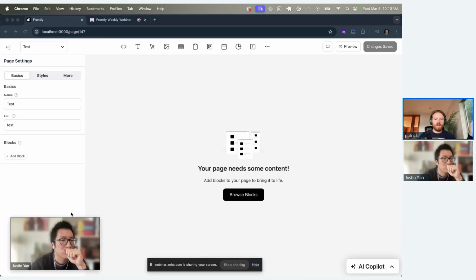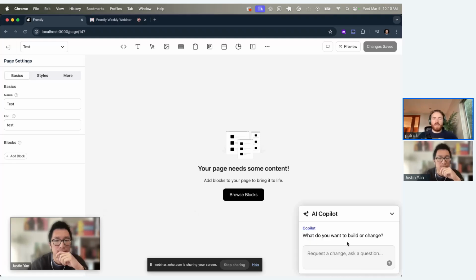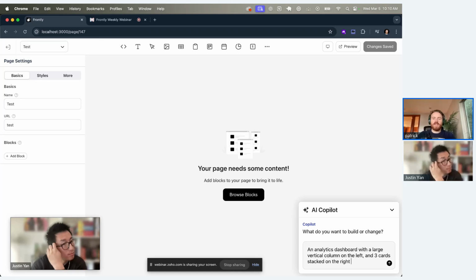Here, I'll just do another example. So let's say, what would be interesting? I'm trying to just think about this. An analytics dashboard with a large vertical column on the left and three cards stacked on the right.